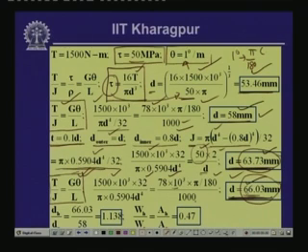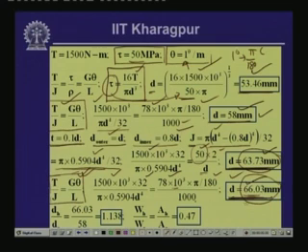Now, from this comparison, we can see that we have a solid circular shaft with a diameter of 58 millimeter, which will satisfy both the stress criteria as well as the rotational angle criteria, and a tubular shaft with a diameter of 66.03 millimeter. If we take the ratio of the diameter of the hollow shaft to the diameter of the solid shaft, it is 66.03 over 58. So the ratio gives us a value of 1.138.